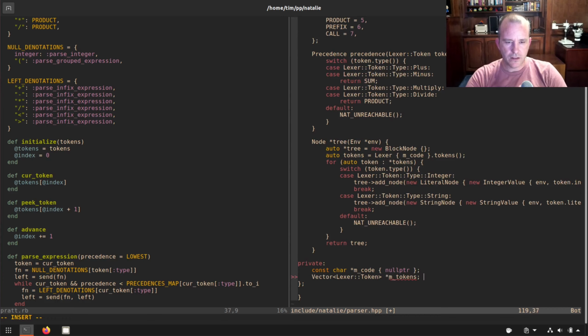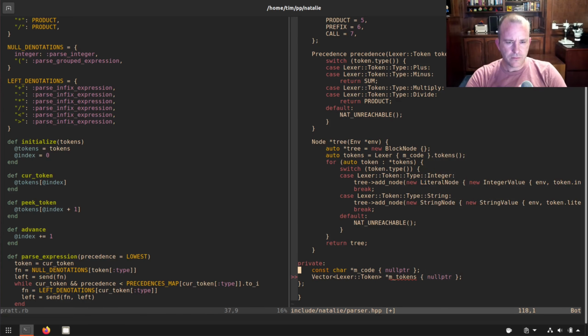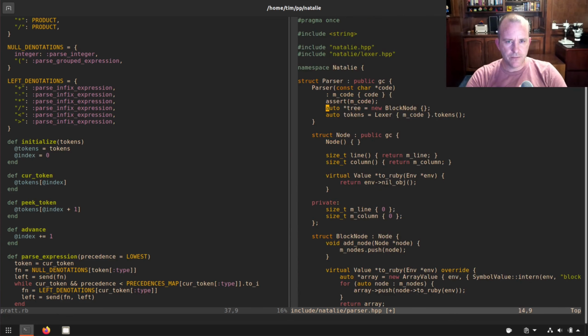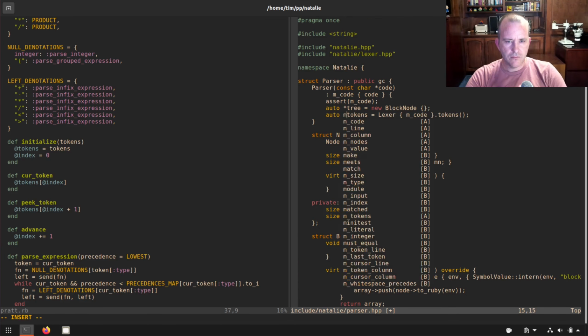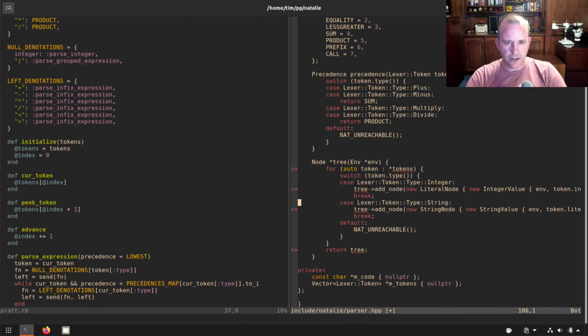And this would be a star null putter. So what if we did that and we move this up to the constructor? Okay. Actually, we'll move this back down here.